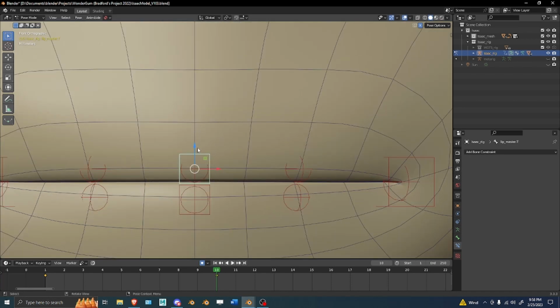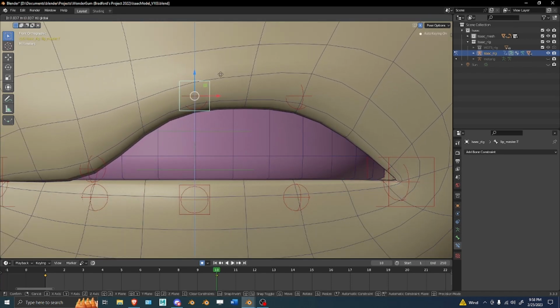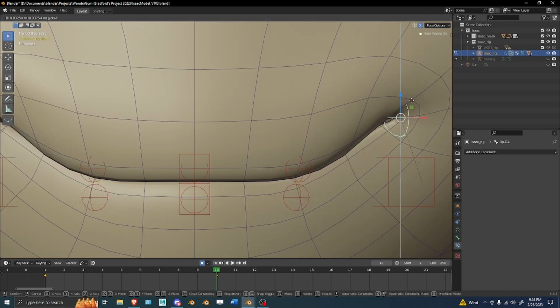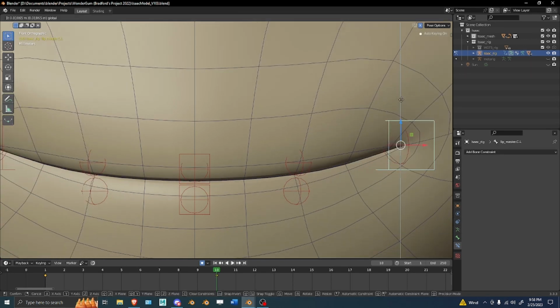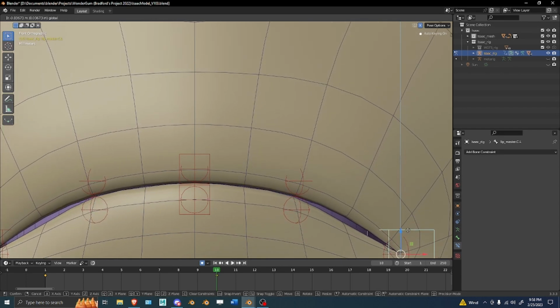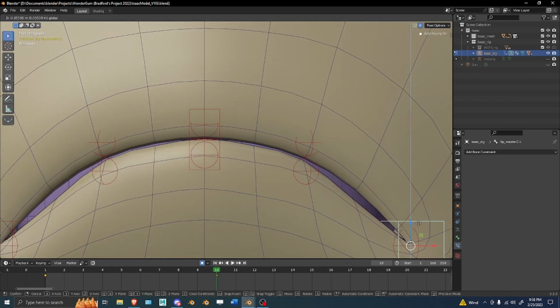But anyway, I just want to have a control that controls most of the upper lip, and as I do on the sides here. So we got a corner control here that is by itself, and then we got the corner main control, which also controls the ones in the middle. Why? You make me very sad, you silly program.